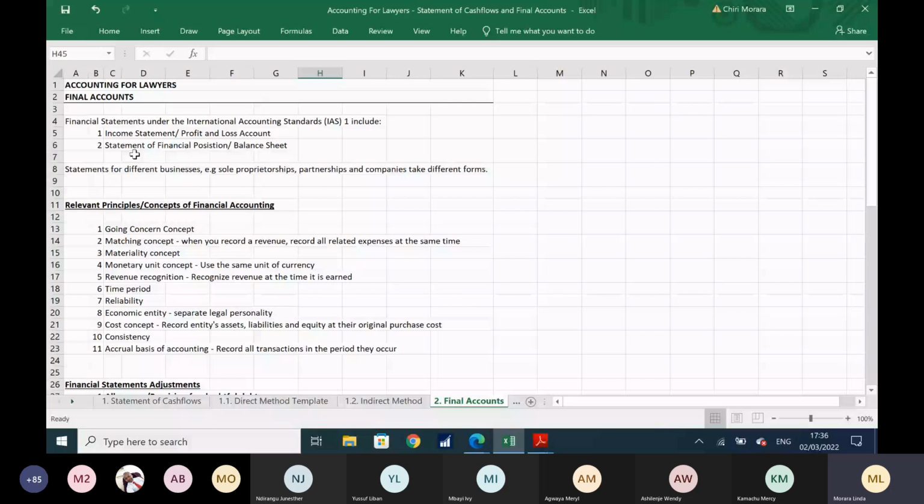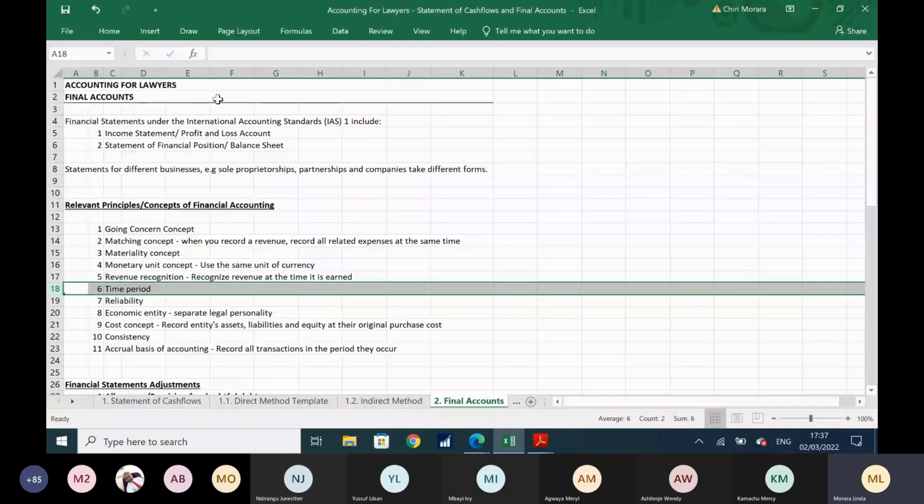On the other hand, you have your statement of financial position, some sort of typo there. Yeah, so the second one is your statement of financial position, which is also your balance sheet. And this will show you what your assets are and what your liabilities are. The easiest way I have found to explain this is, let me explain the time period here, and then I can actually elaborate what is happening in your balance sheet.